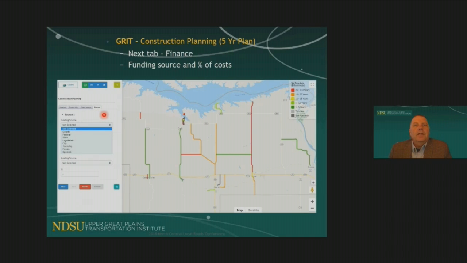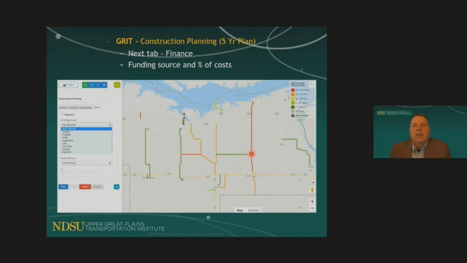So the other thing that has been on here, we have background layers, so we can turn on what the pavement age is or what the pavement condition is. So these roads in red are 26 years or older, and the green are good roads, 0 to 5 years. So when you're filling in your plan, you can be using this information. You probably want to consider projects where you've got poor roads or where they're older, and that's really the importance of all of this.